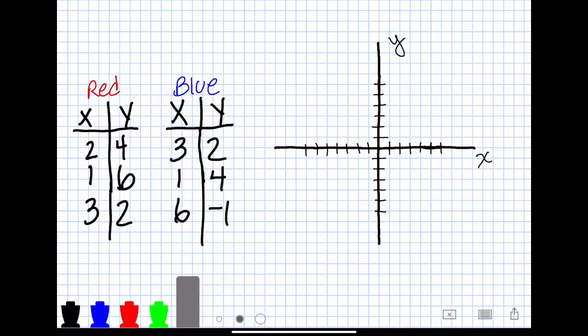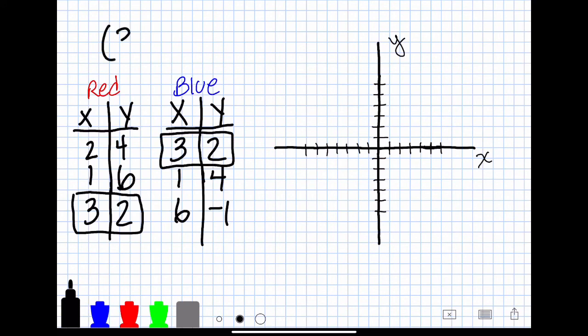All right. There may be a time that you're given two tables and they ask you, what is the solution to the system of equations represented by these tables? Now, the only thing that you really would have to do is to actually look at the table and see, do any 2 points look the same? And in this case, we do see 2 points, 3, 2, and 3, 2. But I want to visually show you. We know that the solution for this table is going to be 3, 2 because the point is in both of the tables. That means that's the point where they're going to intersect. Let me give you a visual of it.